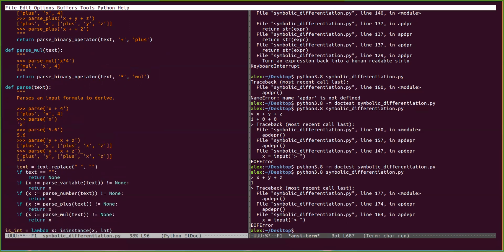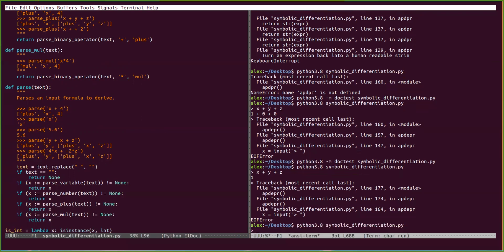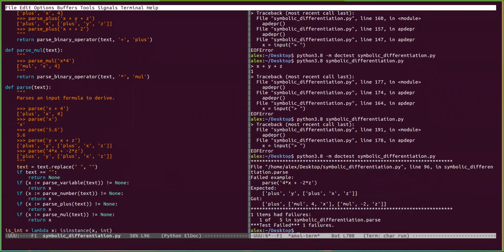And let's see what happens if we do, let's say, 4x plus negative 2z. Oops, let's see what this results in. Yeah, that looks right to me. We're adding 4 times x and negative 2 times c. Awesome.